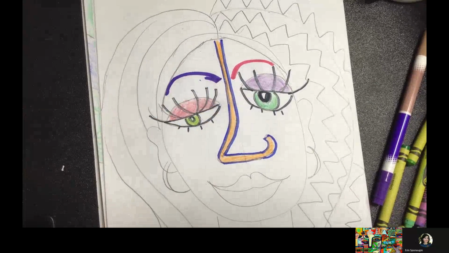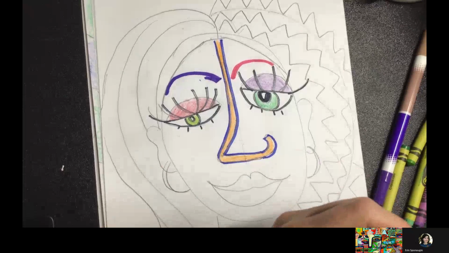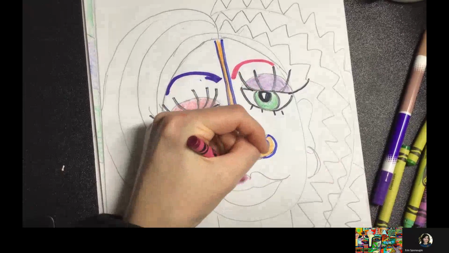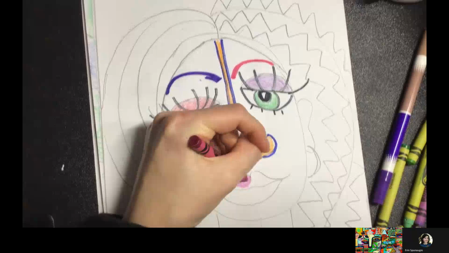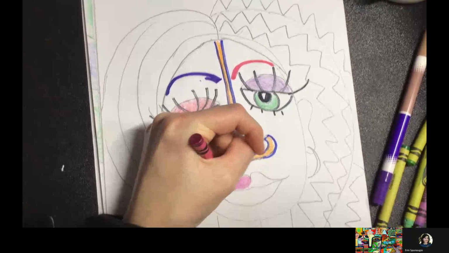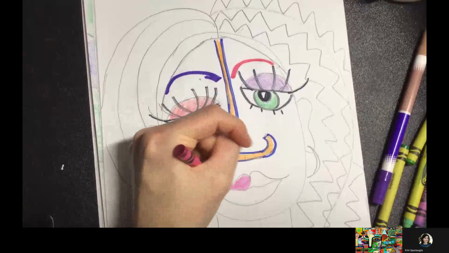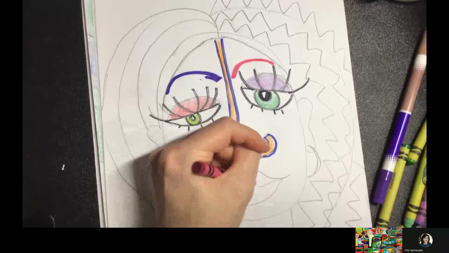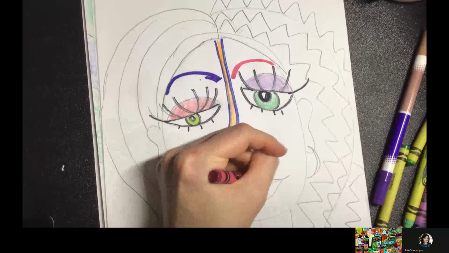Now for the mouth. I think I might go with this red, what's magenta? The color in the mouth in the magenta. You could do yours any color you want. Maybe you want to have blue lips. Hey, that's cool.